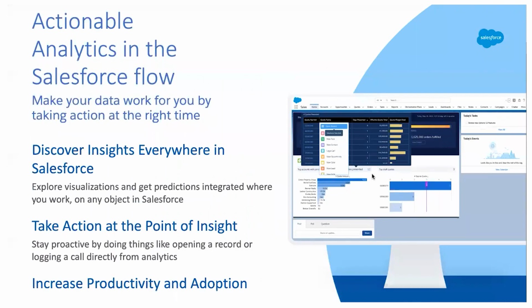The CRM Analytics is embedded in your Salesforce flow. So we've seen this. You can embed this on pages. You can take actions. Like here you can see there are a bunch of actions here where you can create a new contact, create a new task, log a call, everything within that page, right? So you're not looking at it in some other system, coming to Salesforce and copying and pasting information. Everything is done within that information, allowing you to do more intelligently.